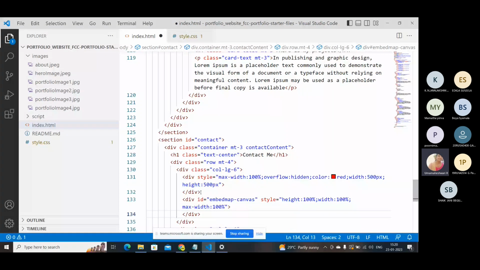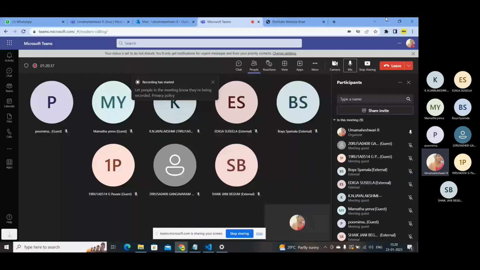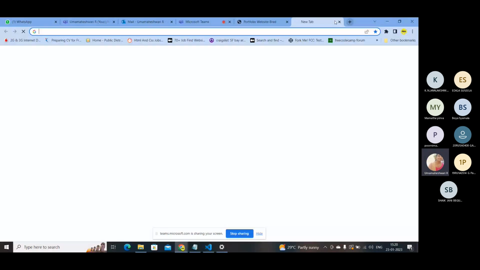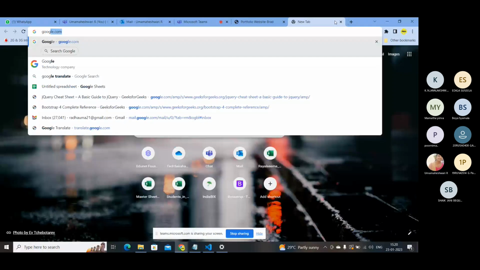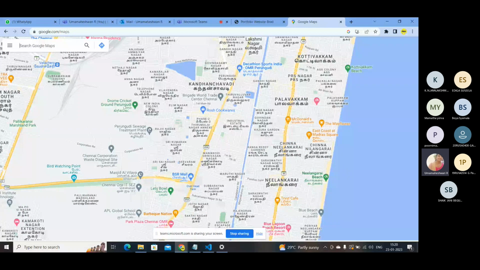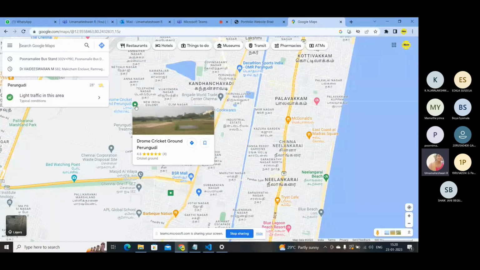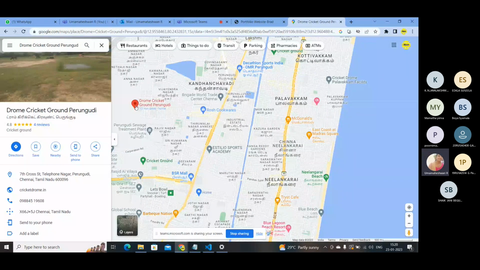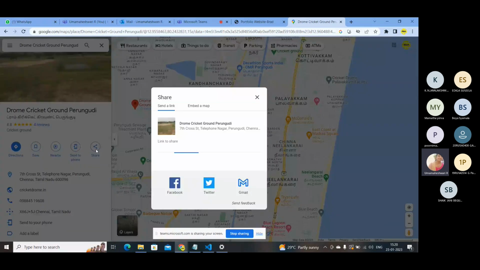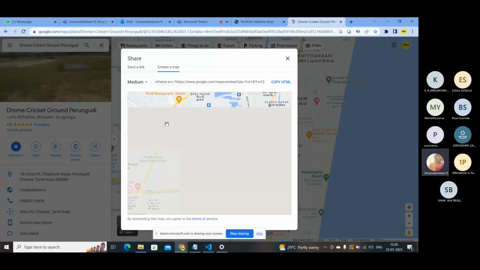And after creating this, I need an iframe. So iframe is nothing but we already know, right? To map things, just go to Google Maps, click on maps, click on any place you want, and click on share. Here you have an embed map, right? Just go here and copy that HTML.